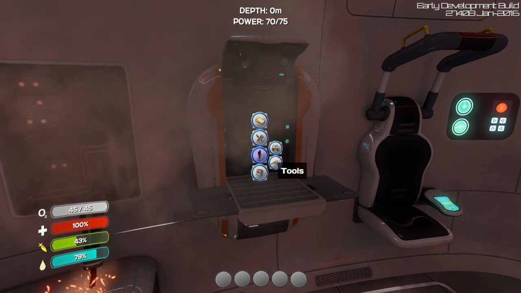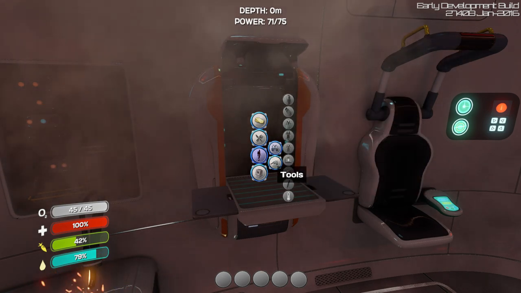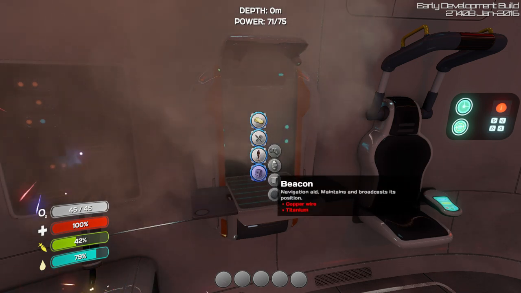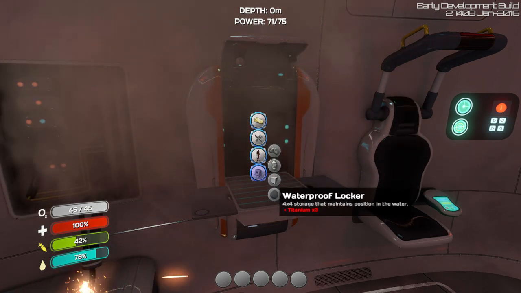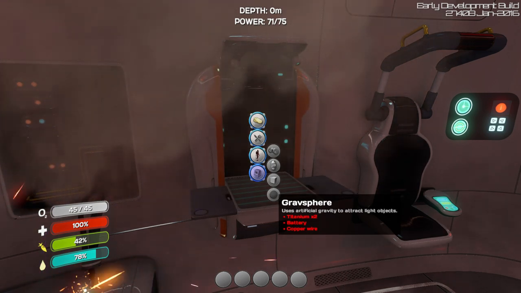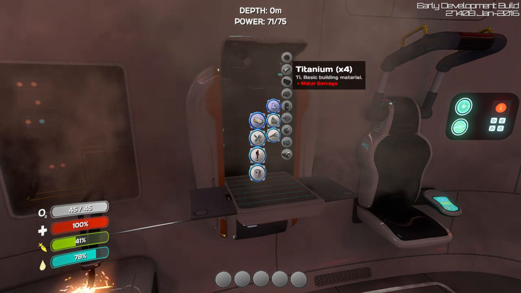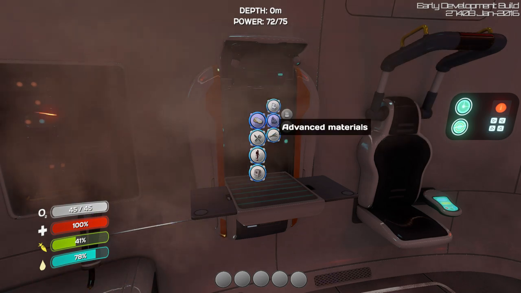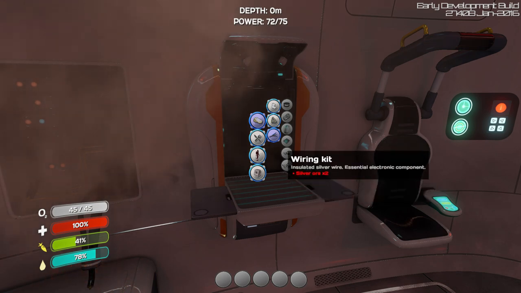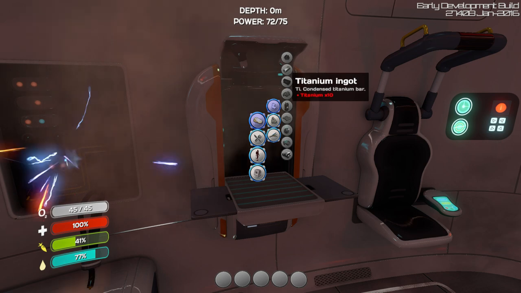Okay. So what can I... Ah, different suits. That's cool. Vehicle bay, a beacon. Waterproof locker. Gravity sphere. So these are different materials. So basically I just make things to keep going, I guess. Okay, so what should I pick to make first? I suppose I should work on what I need for water.